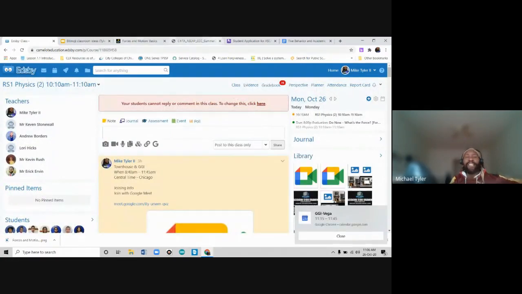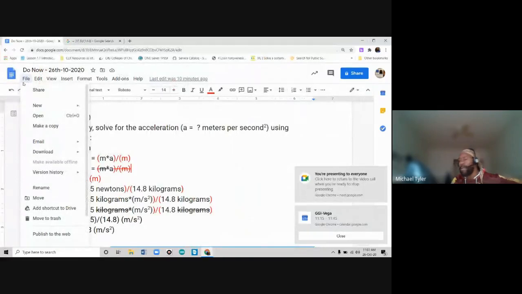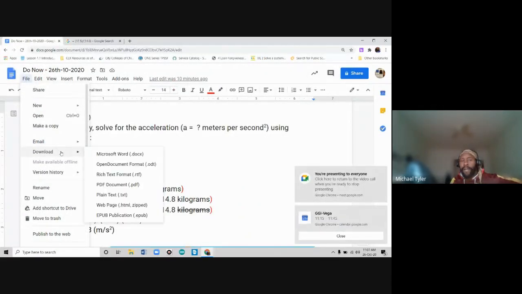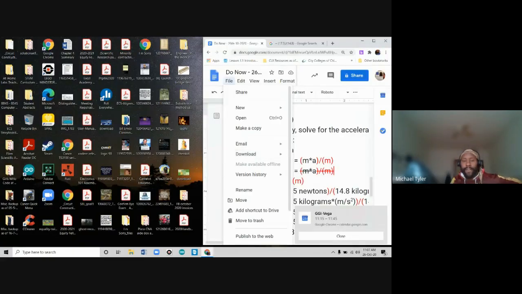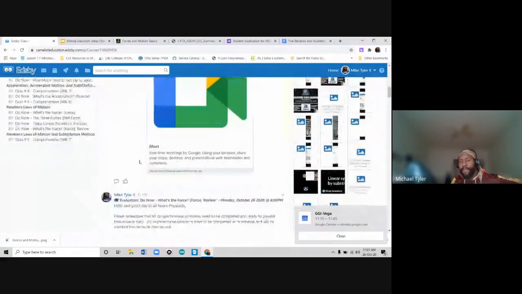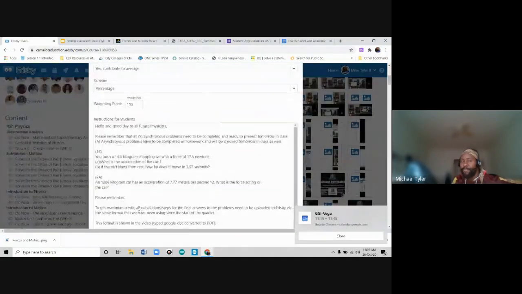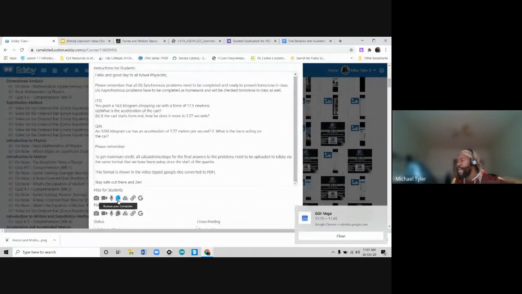So basically, to upload your assignment, Miss Childs, once you're done with everything in Google Docs, you can go to File. If you try to do it any other way, it's going to be an error. So go to File, Download, and PDF. Once you do that, you come into EDSB. I know you're new. It's going to take you a few chances to get it right, but I want you to at least try it. When you come into EDSB, you're going to go to your assignment. After you download as a PDF, you click on your assignment, and you're going to look for this icon that says Browse Your Computer. You're going to click on that, and just like you did when you put the document in there, you're going to find that document you downloaded, which is your assignment. You complete it and submit it there, and I'll be able to grade it on time.